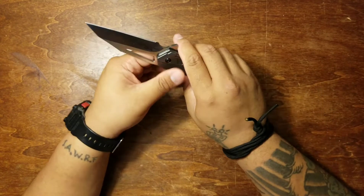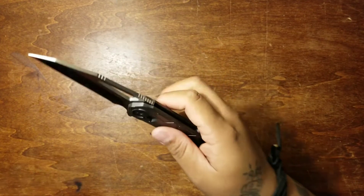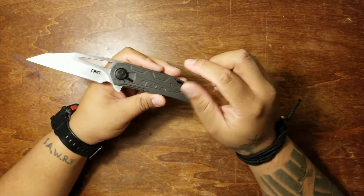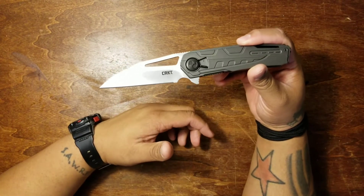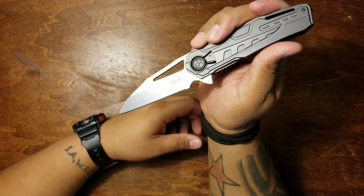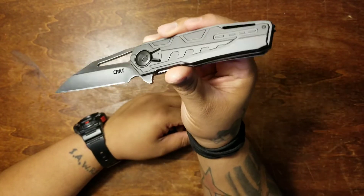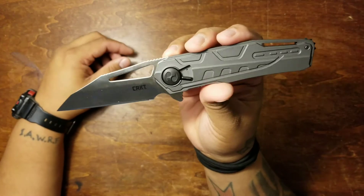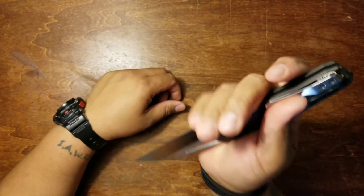I dig this knife, guys. This is an awesome everyday carry knife. It's big enough for good self-defense as an offensive blade as well, and it gets the job done for anything you need to do. Let me know in the comments down below if any of you have picked this up yet. I've seen on Instagram, not too many people have posted this thing — maybe two or three other people. If you're on the fence about it, do it. This is an awesome knife and it's really not that expensive — the price point is about 65 bucks. Pick one up as soon as you can, guys. This is an awesome blade; you will not regret this decision.